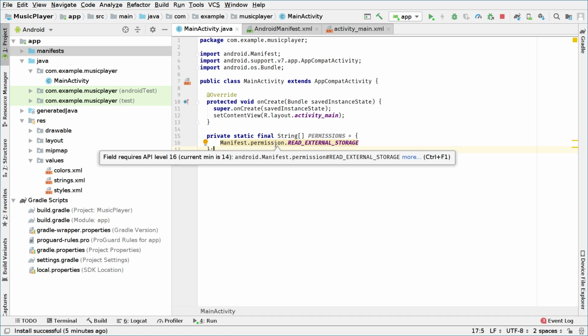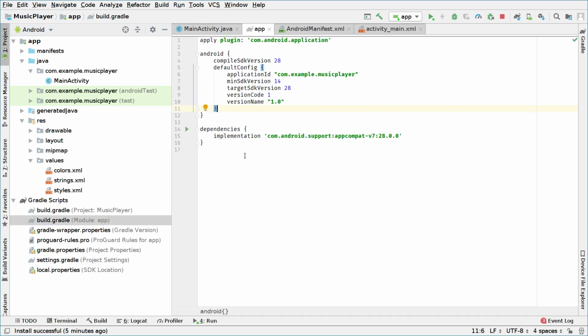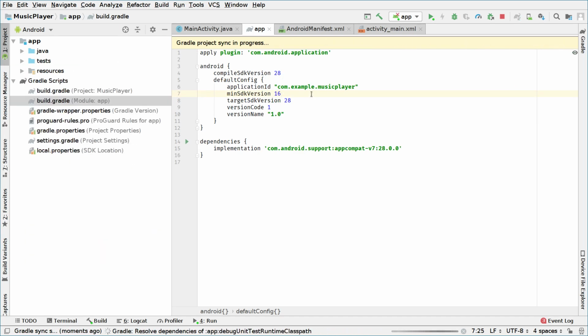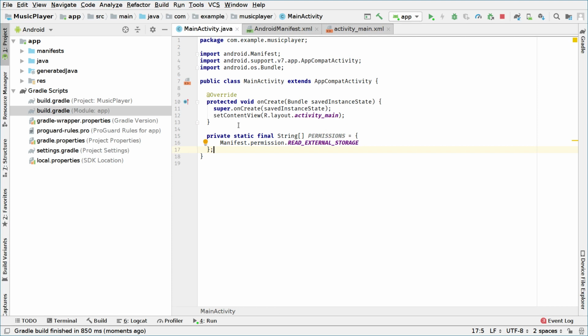So to fix this warning, we will go to our build.gradle file we opened previously, the one we have simplified, and we will change the minimum SDK version from 14 to 16. We will click on sync now and wait for the sync to be completed. Now we can close this file, go back to our MainActivity.java, and we can see that the warning has disappeared, which is awesome.